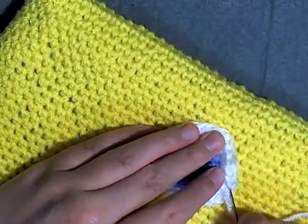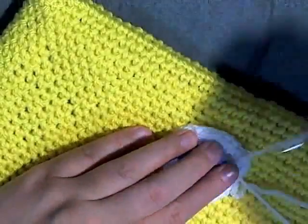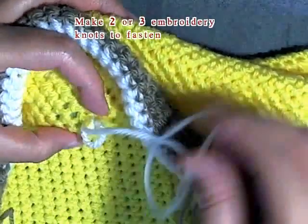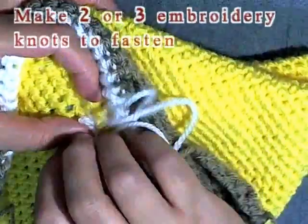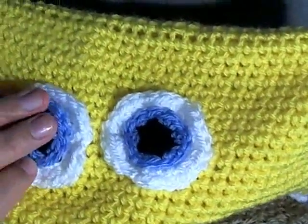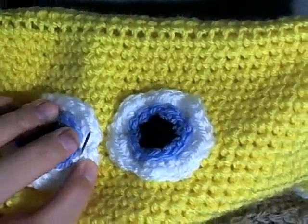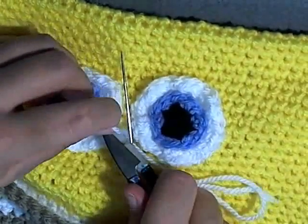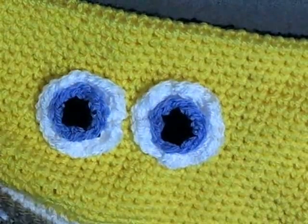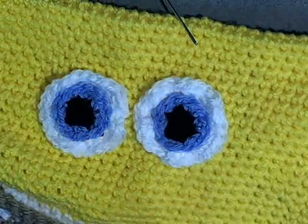So sew on both your eyes, and I will be back here in a moment, making my embroidery knots to fasten, to make my knot. And then I'm going to come up through the white part of the eye, and I'm going to cut my yarn. Now the nose.